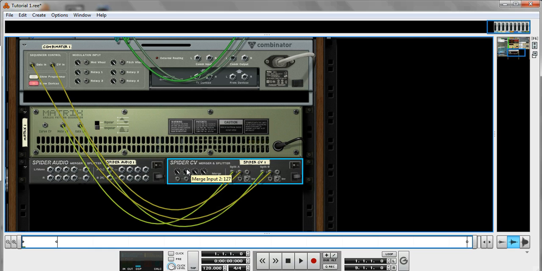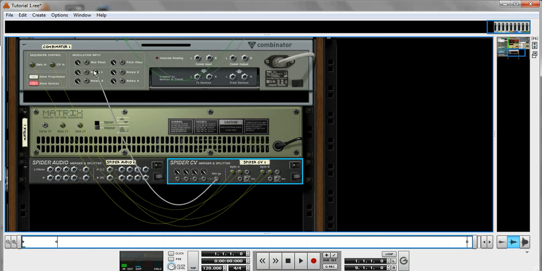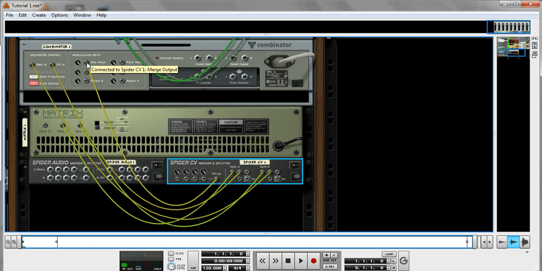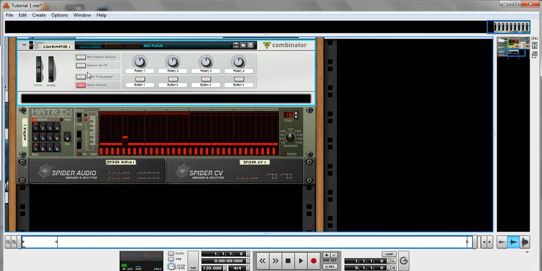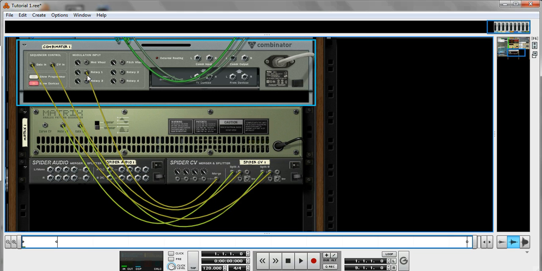the ratio in which they combine with these potentiometers here, and then take my merged control voltage signal and use it to control, for example, the modulation wheel of that circuit there, or the rotary. If I flip the rack round, what I'm doing there is controlling the level of this rotary dial here using a control voltage which I plug into rotary 2 at this point here. So any control voltage that I take from a synthesizer, say, I can bring several together into this control voltage merger, the CV merger, combine them into one, and then take that single control voltage to control the level on this rotary dial up here.